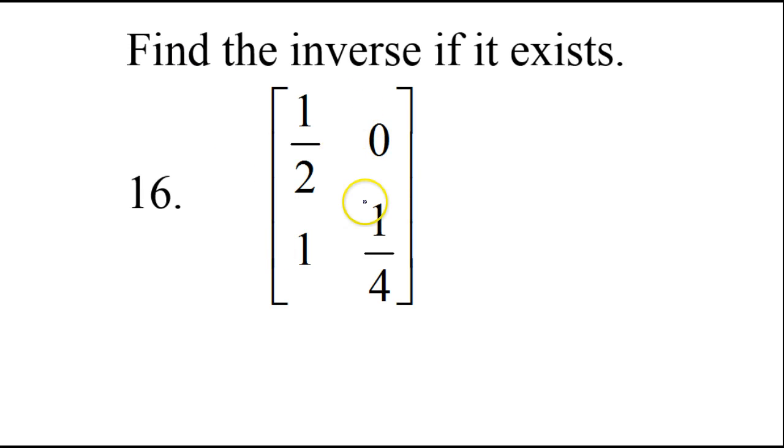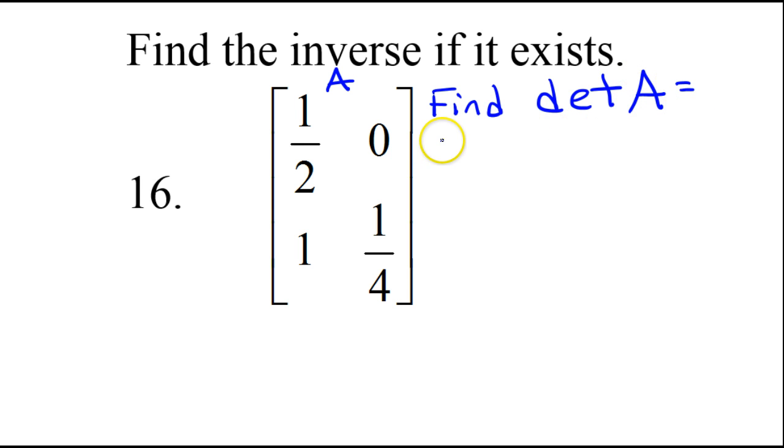So if I want to find the inverse of this matrix, the first thing I need to do, step 1, is to find the determinant. Okay, so that's what I have to do first. Find the determinant. And let's call this matrix A. So I'm just going to say find determinant of A.